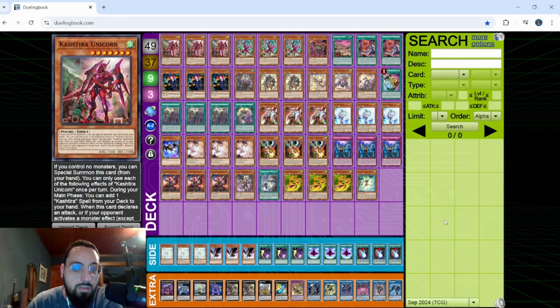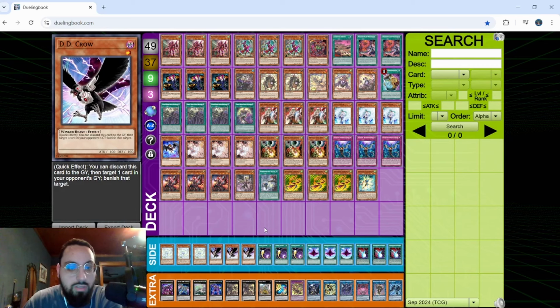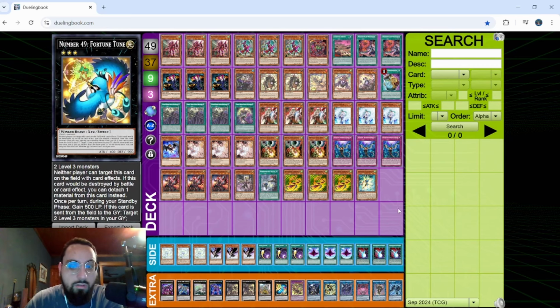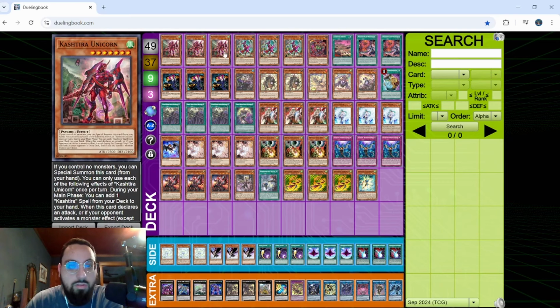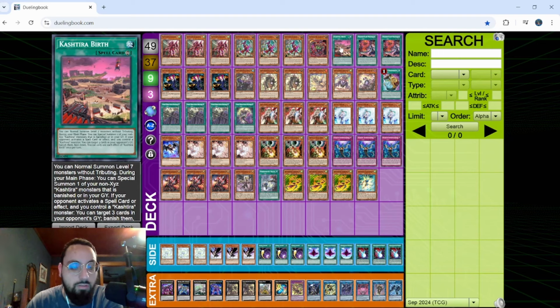Because if you get rid of Sequentia, turning off the entire Fiendsmith line for Yubel, that's pretty strong. Or if you get rid of Princess, turning off the entire OTK engine for Snake Eyes, then you're usually winning the majority, or making it harder for them to win the majority of the time. So Unicorn extra deck Rip is crazy, or Birth banish after they go original send something, and you get to banish one of their level 1s and some other stuff. That's usually pretty good too.